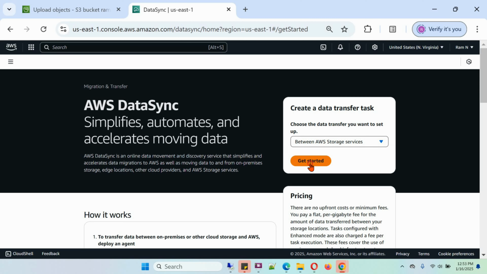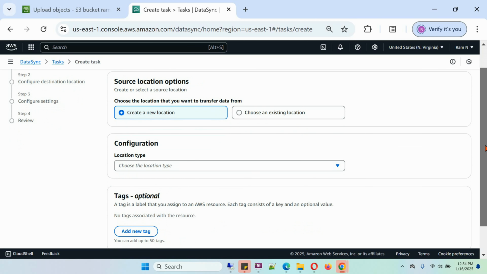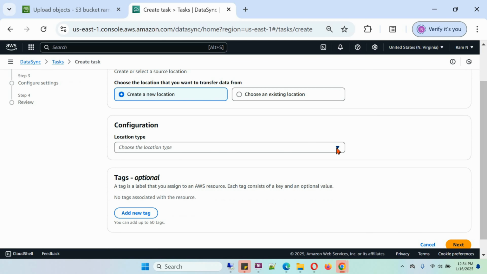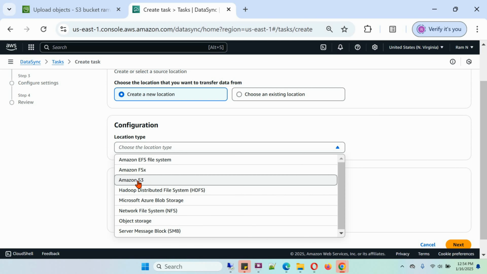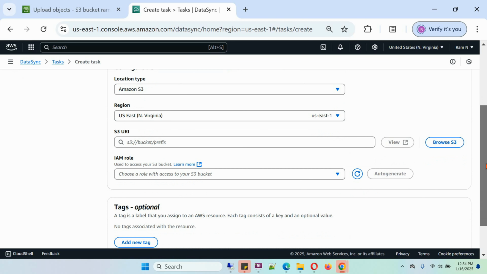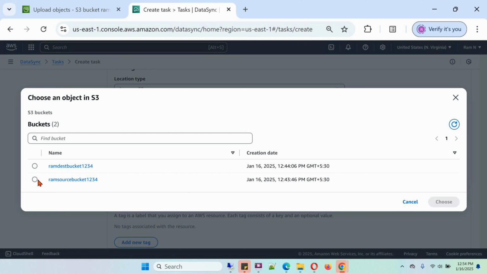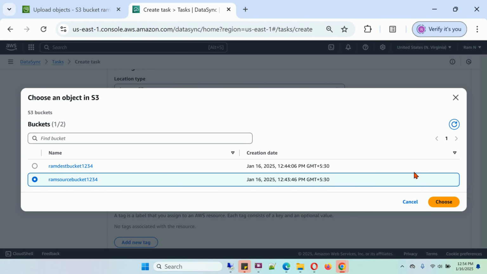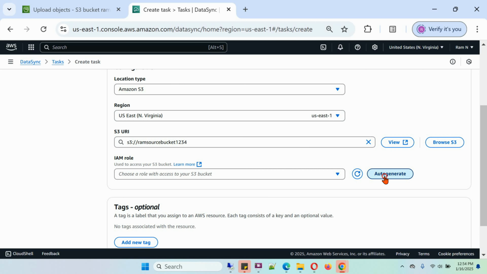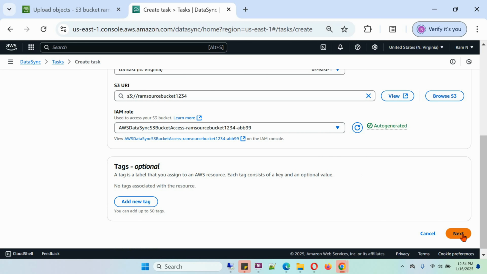Click on Get Started. First, you have to configure the source location. Select Amazon S3. Select the source bucket. Click on Next.